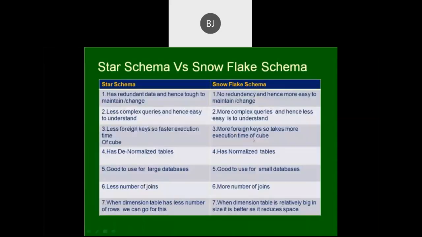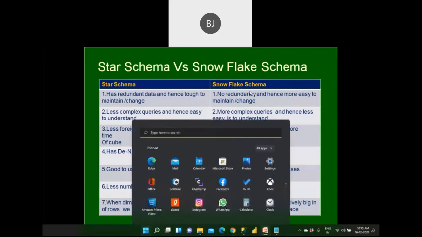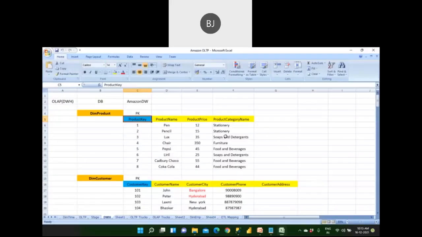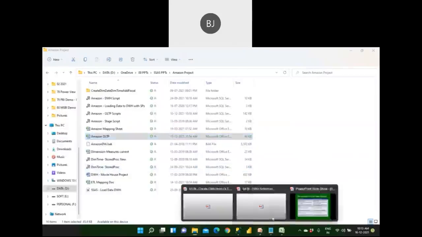Okay, so compulsory interview question: star schema has redundant data and hence is tough to maintain changes because of a lot of duplicate data when you merge. When you're merging the data, you will have a lot of duplicate data, kada. So for example, when you open this, you will be able to understand, right? If you see, a lot of duplicates are going to be there. So maintenance is very, very difficult in the star schema. Same data will get repeated. If you have thousands of products of the same stationery, you will have a lot of duplicates. Maintenance is very, very difficult. That's the point.